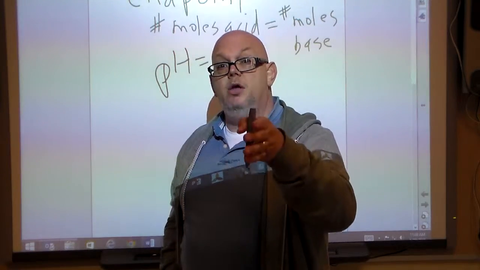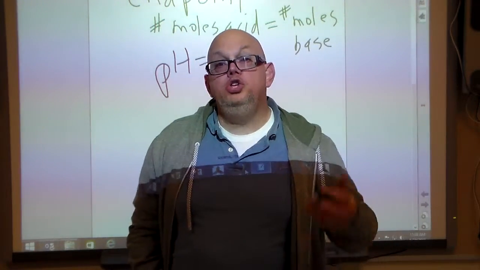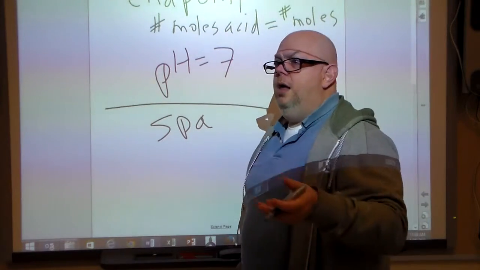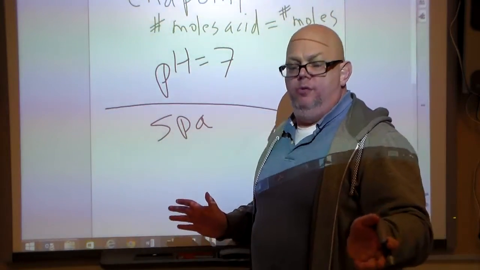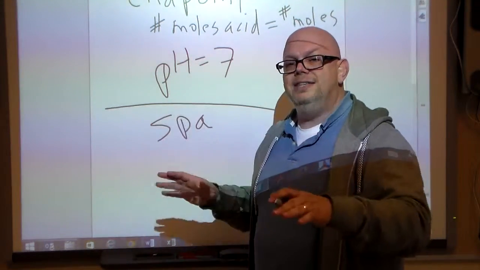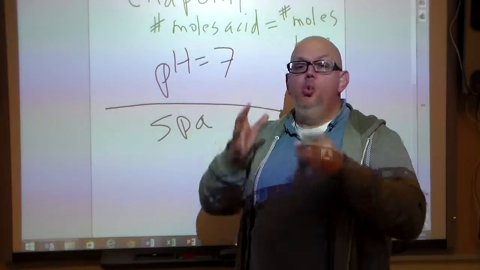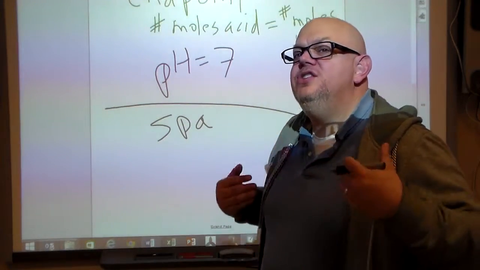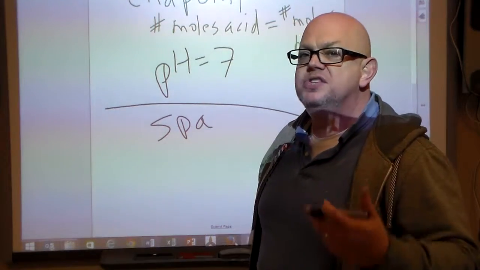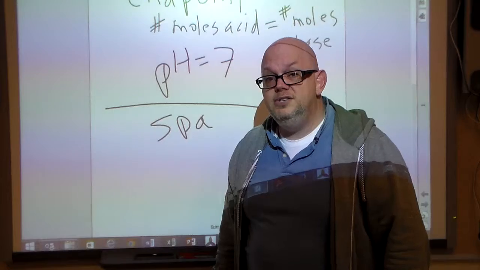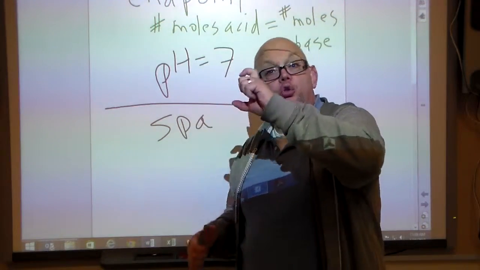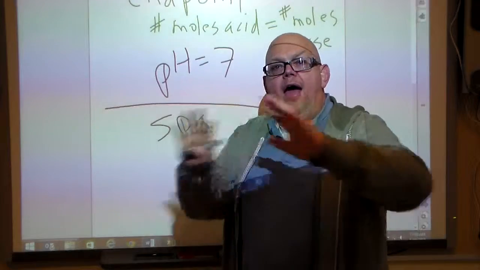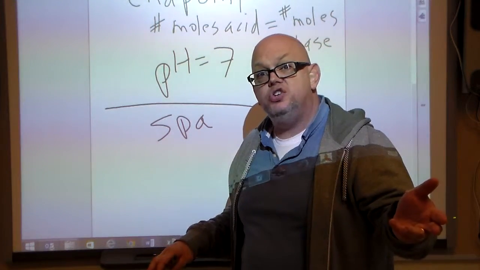I mentioned earlier that this video was about the real world. Where in the world would you have something like this? If you're talking about a spa or a jacuzzi, for example, because a pool is much larger in volume, but a spa or a jacuzzi is a little bit different. You want to have a pH of 7, because if it's too low or too high, when a person gets in, their skin is going to get very irritated and start burning, and that's just not a fun situation. So they sell testing kits where you test the water and look at the color to see if it's at the correct pH. That is the real world use of titration outside of a chemistry lab or a medical research lab.